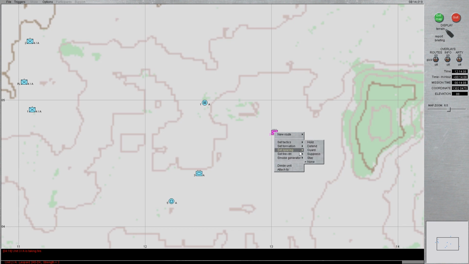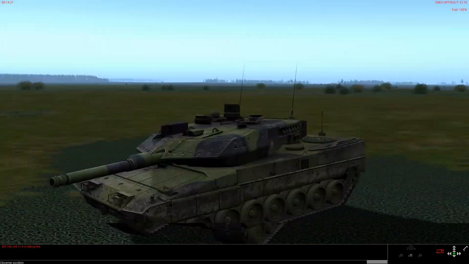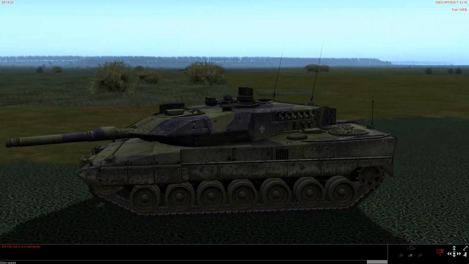So you can have your different formations. If you want to set in line, you can set spacing wide, and fire control: hold fire, max engagement range, or fire at will. So if you see somebody, you're clear to engage. So our little teammates here are going to go into their formation, and they will now follow us.